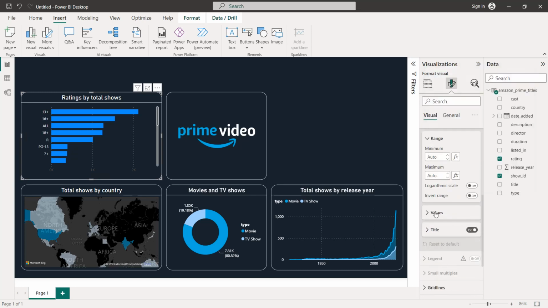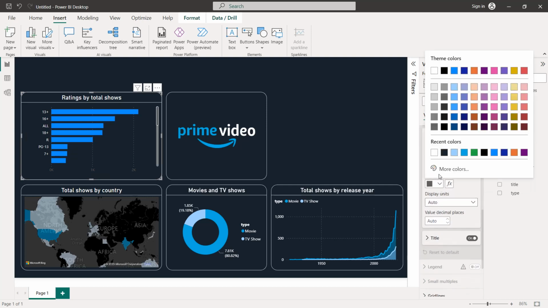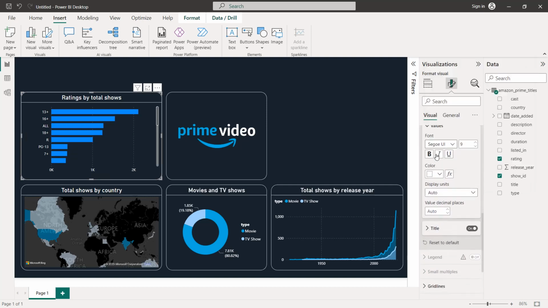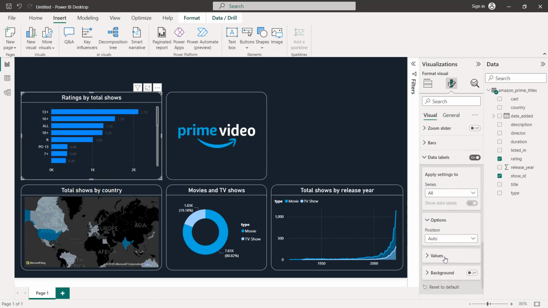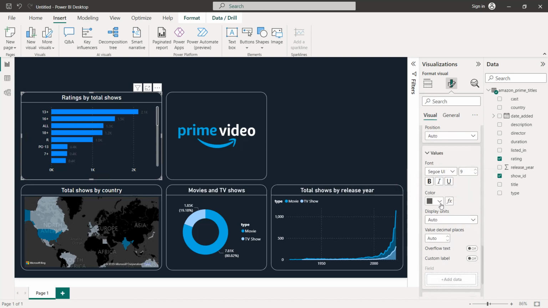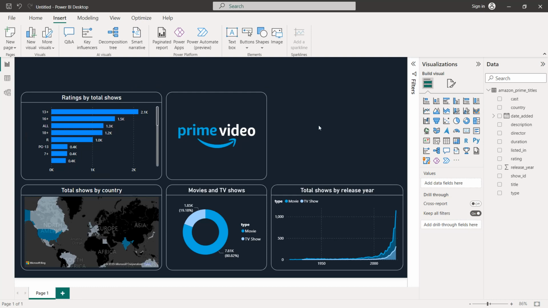Same thing for the x-axis, the values in white, and we add the data labels, same thing in white. Okay, so like that we have our horizontal bar chart for ratings by total shows.